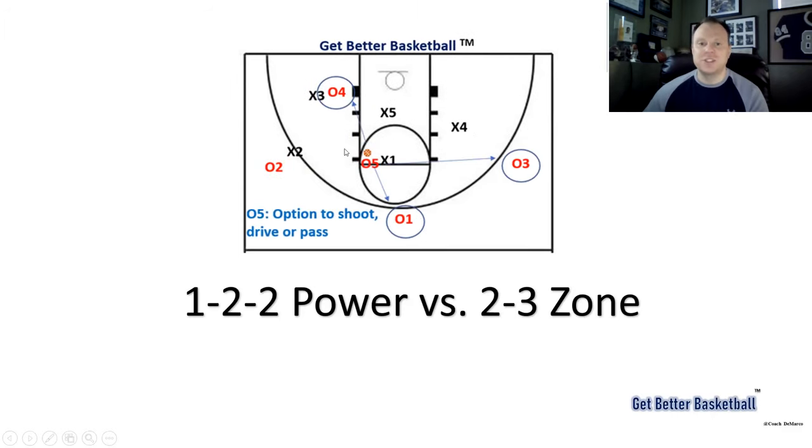Here's a look at the 3 options. Once 5 catches, you've got the low option — they have an option to score, to drive, to kick to 1, or to kick out to 3. Remember, they have to catch and square, look at the hoop — that's just good basketball. Make themselves a threat. If they don't look at the hoop, the other players are going to sag off. If this player is not capable of scoring from here or a one-dribble drive to the basket, defenses are going to sag and it's going to be a lot less effective. Really work on the ability of these players to score in the triangle area from the short corner and also from the elbow area. Head fake, one dribble drive is going to be huge — you can really take advantage against less athletic centers. Tons of points in the paint for us.